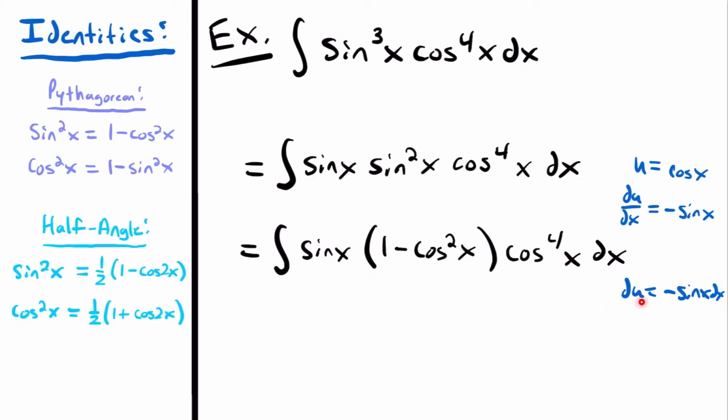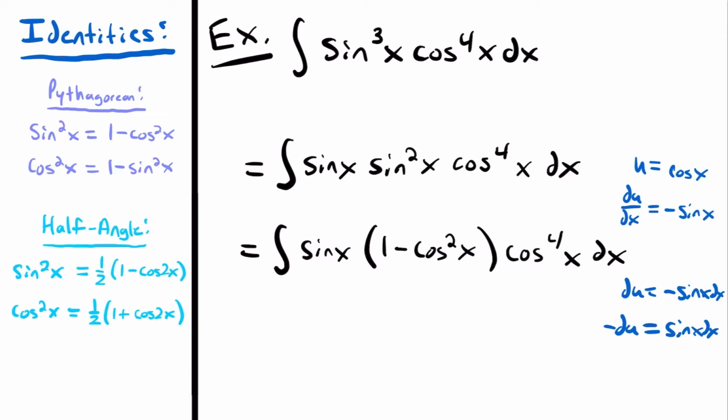And so then whatever du is equal to needs to be found within our integral. And so I see a sine x and a dx, but I don't see a negative sign. And so I'm going to multiply both sides by -1, and we'll have negative du is equal to sine x dx. And now we can replace sine x dx in our integral with negative du. Okay, so we can replace cosine squared x with u squared, since u is equal to cosine. So cosine squared will be u squared. And then cosine to the fourth power of x with u to the fourth power. And then sine x dx will become negative du.